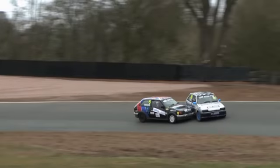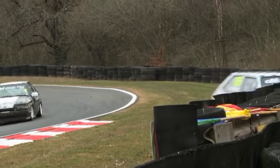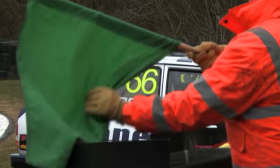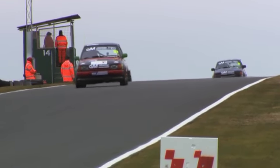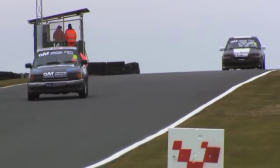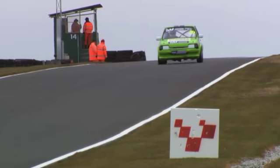And here's the battle for 2nd place. Steve Paul trying to go around the outside of Ralph Fernihough. More contact again on the way out of the corner, and Paul ends up in the barriers. Steve Paul, former race leader, one of the championship favourites this year, is out of the race. The door is open, the engine is off, and he's in the barriers. So double contact with Ralph Fernihough there as he tried to go around the outside, and Steve really has been in the thick of all the action so far in this race.